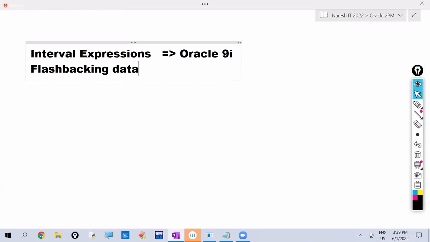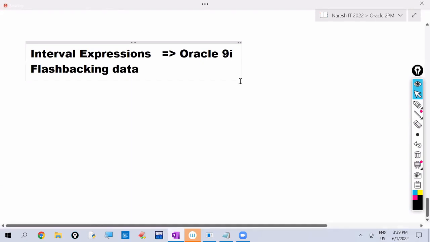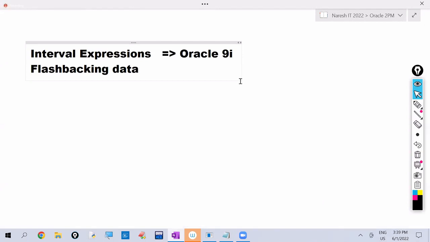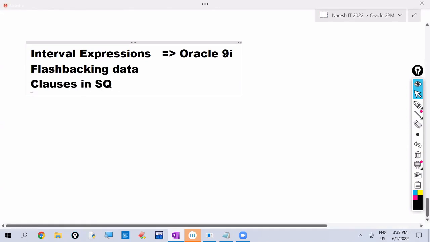After commit also, for example, accidentally we delete all records and we used the commit command. After commit, how can we flash back the data? That part we discuss. After this, if time is there, I start the new topic, classes in SQL. For interview purposes, this classes topic is very, very important. So tomorrow we discuss it.